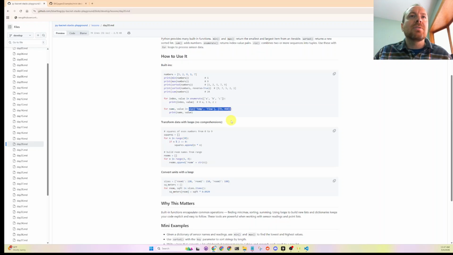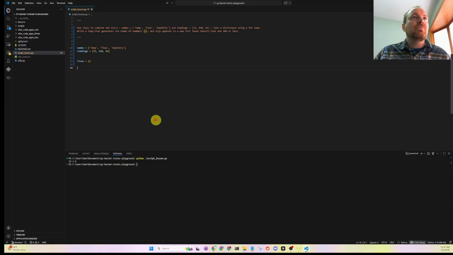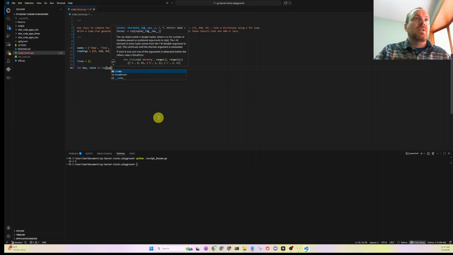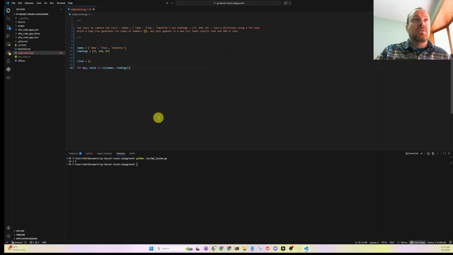So that's what we'll have to do. Okay, so we can do for key value in zip names and readings, then print key and value.